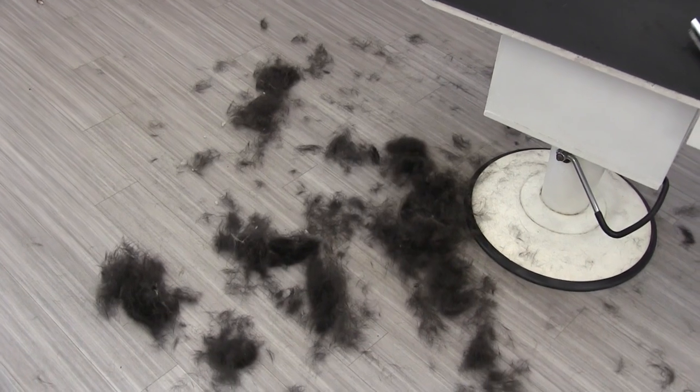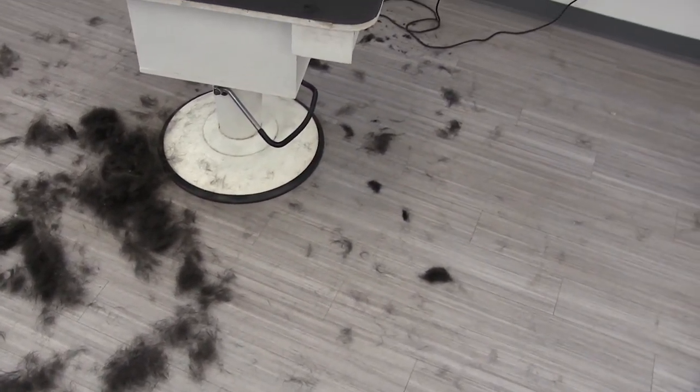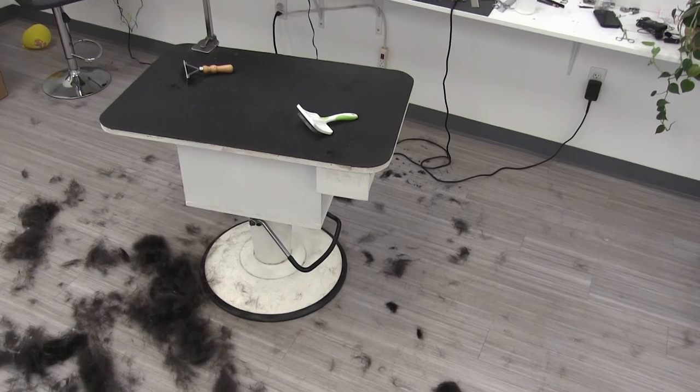This time of year is a big shedding season for dogs like Giada. By keeping up with this process and doing this at home, you can really limit a lot of shedding.